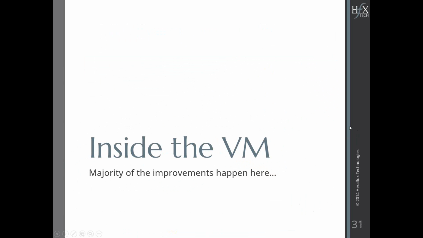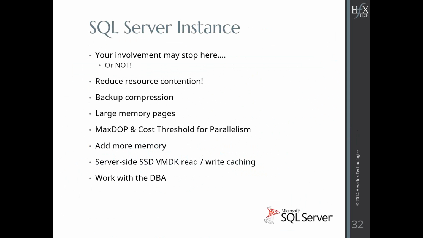Okay. So now, inside the virtual machine, and unfortunately this is about where your involvement as a VMware admin generally starts to kind of taper away. This is where most of the interaction with your team generally stops, but it doesn't have to. You can work with them at the SQL Server instance, at the database level, and at the application level, and give them the things that you want them to do to make your life easier. So again, the overall goal: stopping resource contention while maintaining performance.